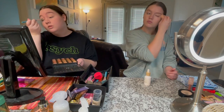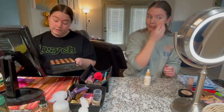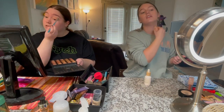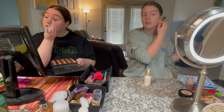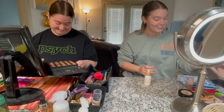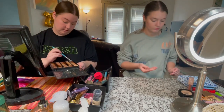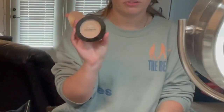I'm deciding between a nude eye with sparkles or a nude eye with a bold lip. Always make sure you go down your neck with anything on your face including moisturizer. I'm going to take this reddish-brown shade and hit the outer corner. I use the Revlon ColorStay pressed powder — I've been using this since 2014, I love it so much. I use it as foundation too because it really does cover so much.